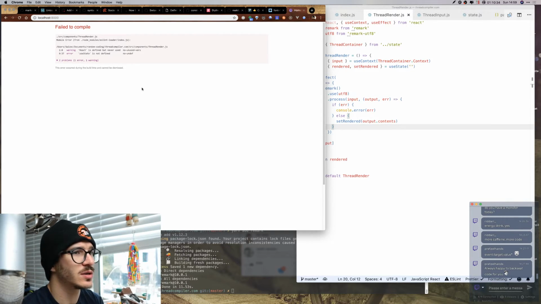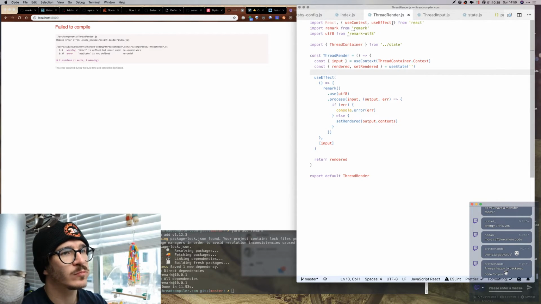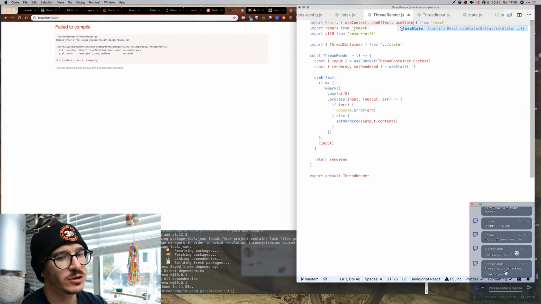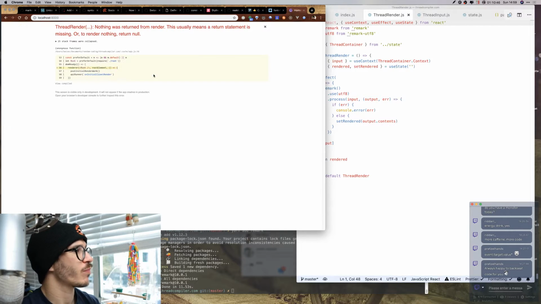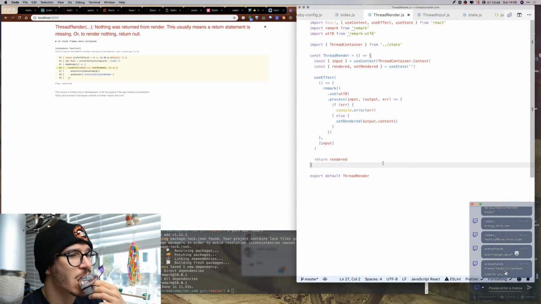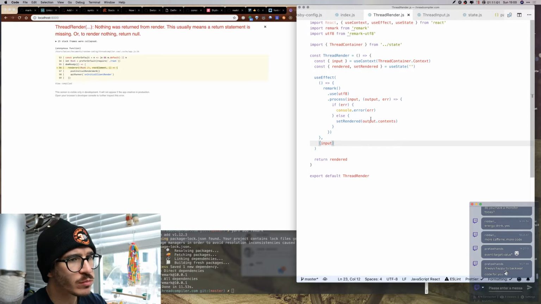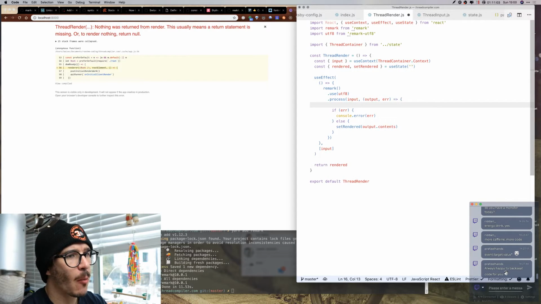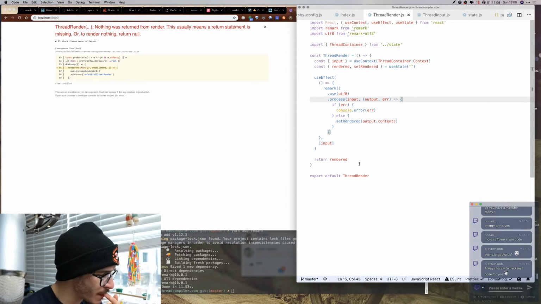React is defined, use state is not defined. Use state. Okay, let's see. So something is clearly not working with my defaults.